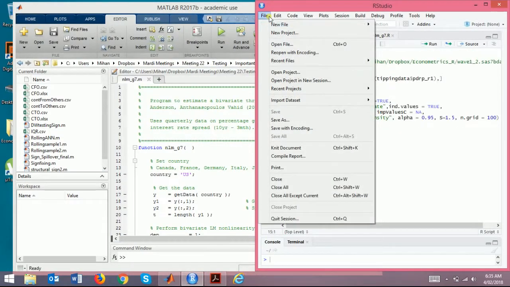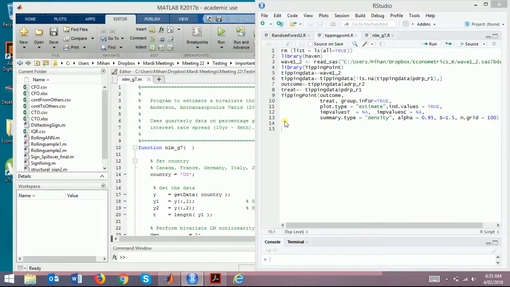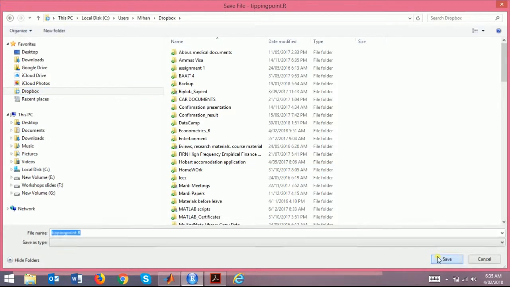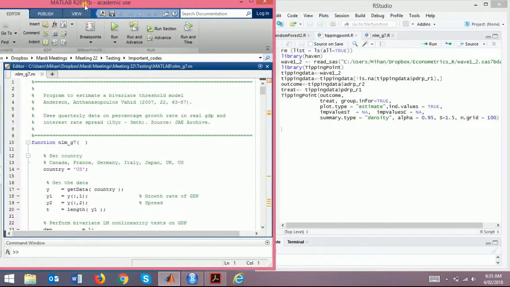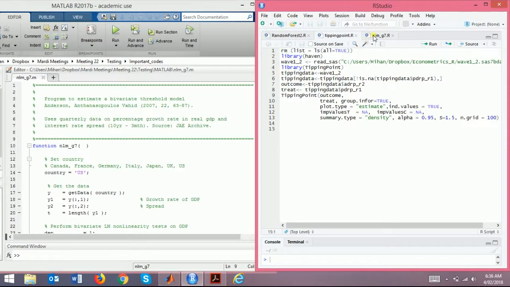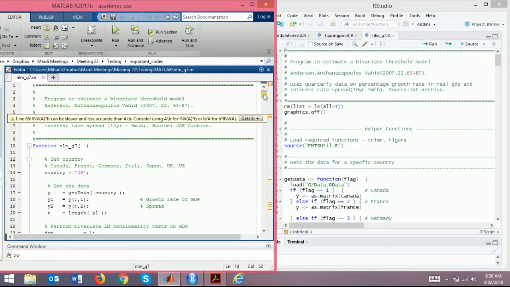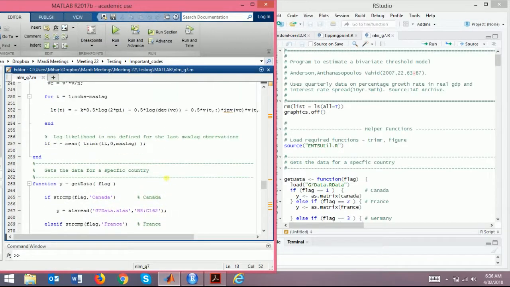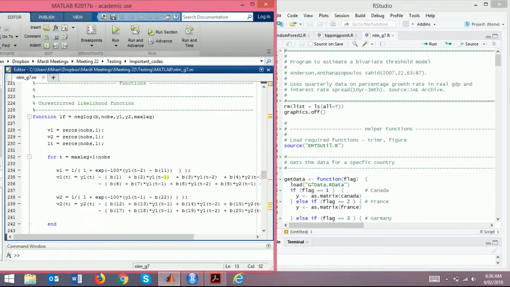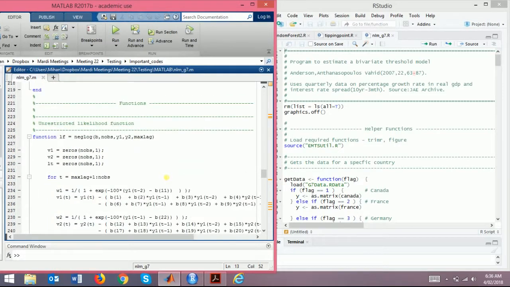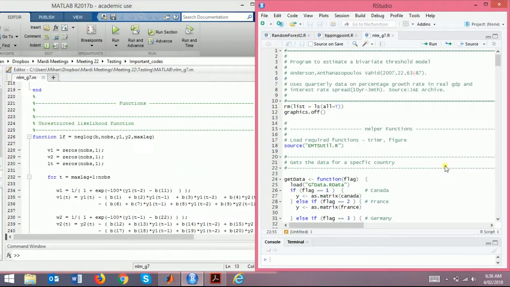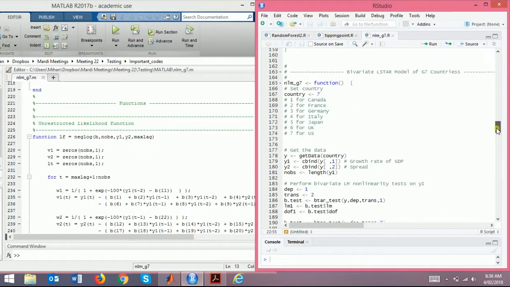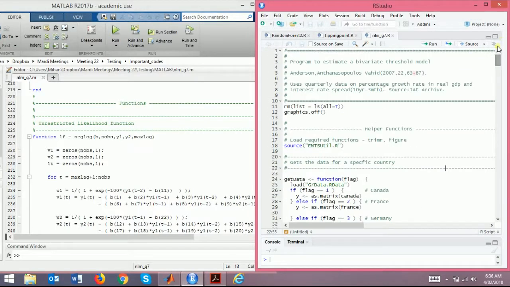I'm gonna save this somewhere because this is a very important code we have been working on. Okay, let's just save it in another position. So NLM G7 and the G7 countries, we have local functions. We have several local functions here, right? And it seems like a bit of a difficult problem. However, it is an important one and probably the last one I'm gonna talk about.